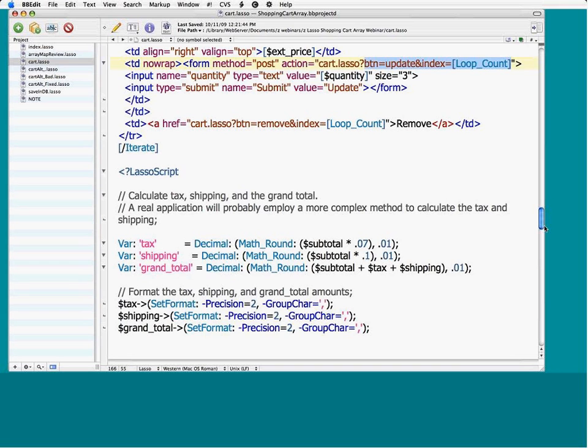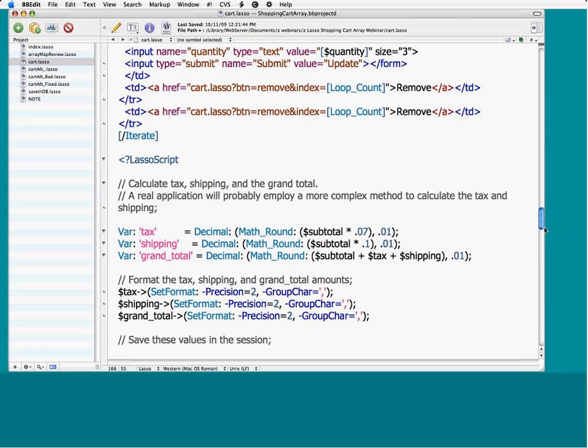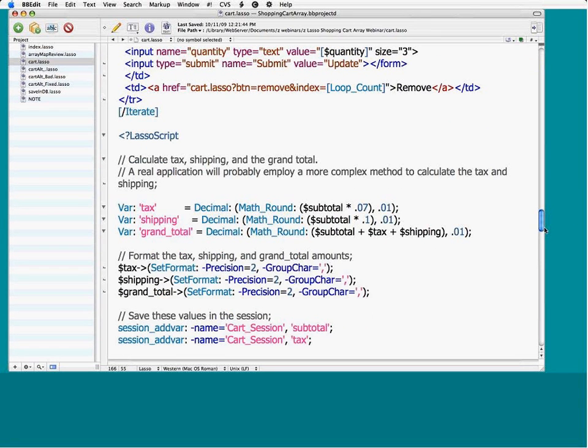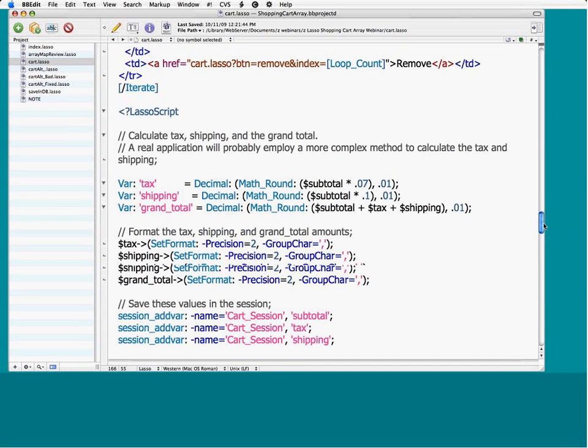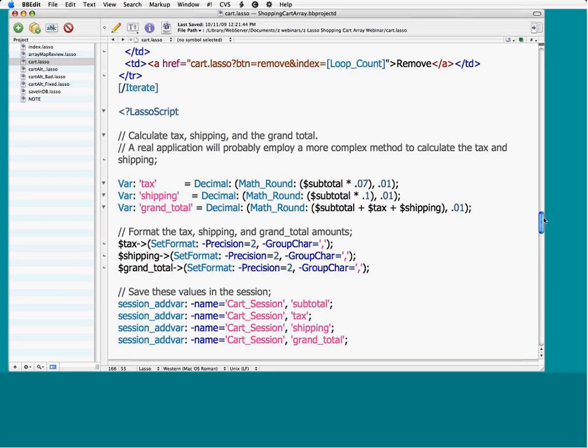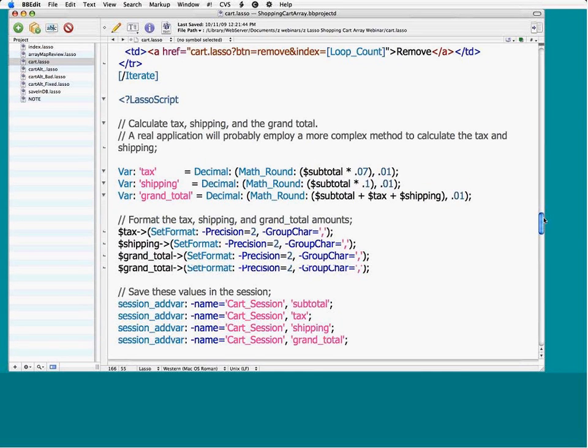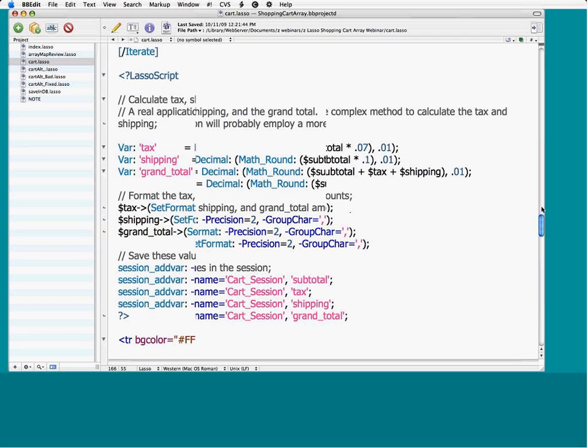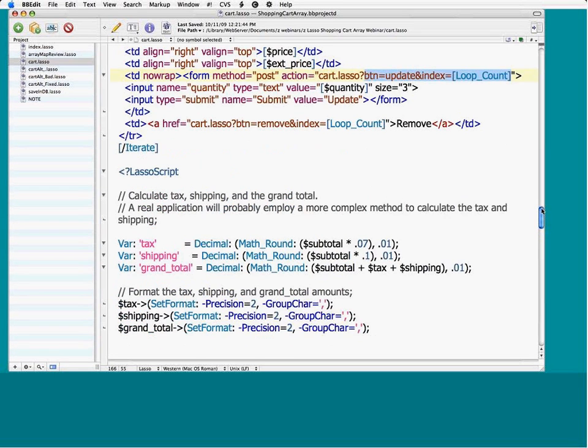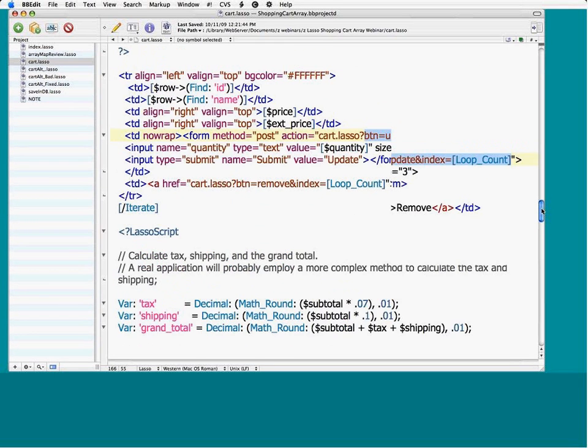But I'm getting short on time, so I want to show you some other examples of how you could do this. I'm going to show an alternative. So this is a very simple cart, right? I'm going to remove all these elements.